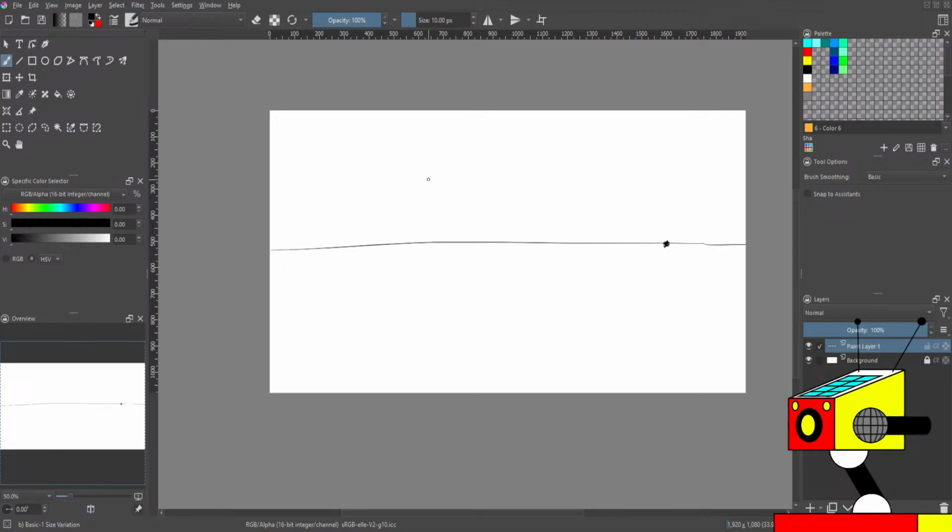Now, if I want to draw a box down here, bottom left corner, for some reason I seem to like this corner a lot today.